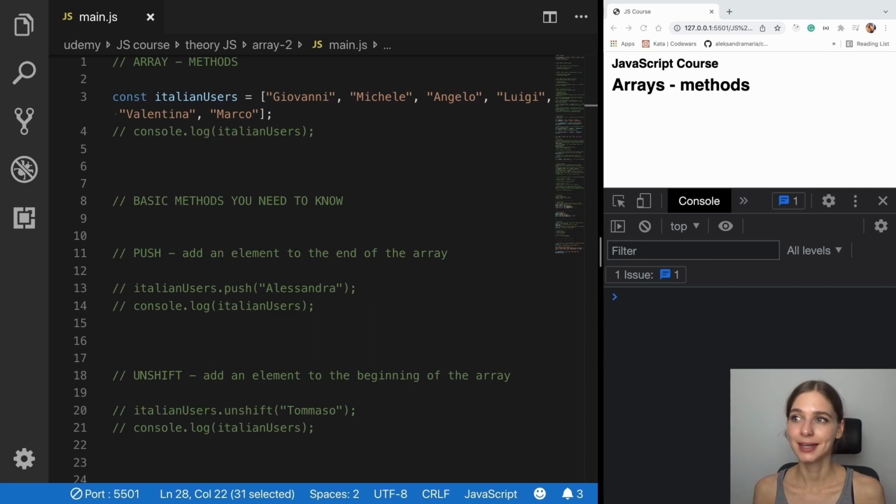And also maybe create some arrays of your own with some meaningful names, meaningful people, or the food you love, and practice those methods, because even though they seem super simple, because they are not difficult, it's much better if you practice, make those associations in your brain, so that later on when you have to come up with a solution for the project, or when you're at work, the part of syntax has been already dealt with, and you don't have to think about it.